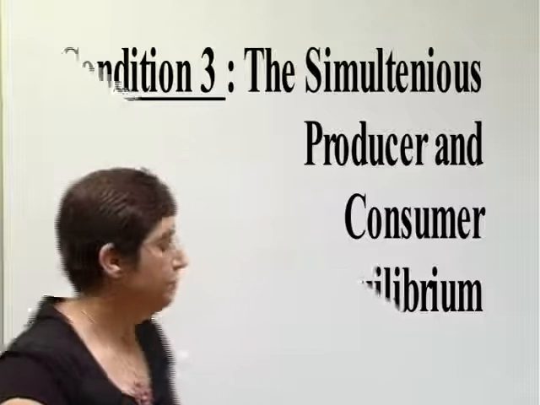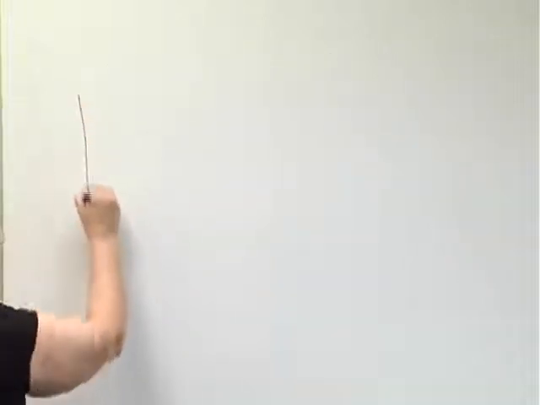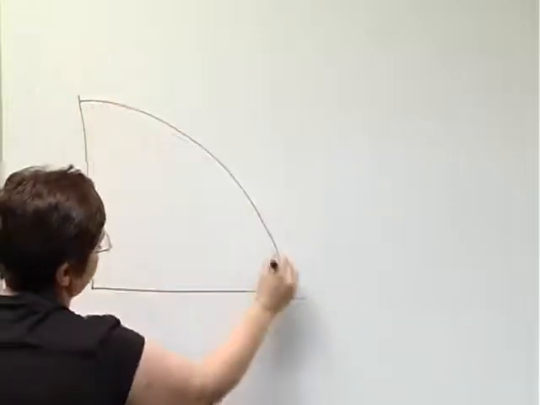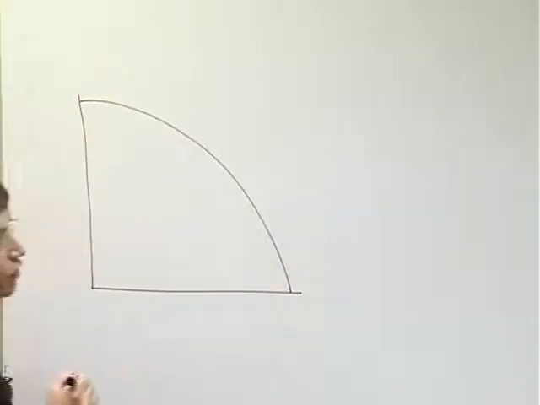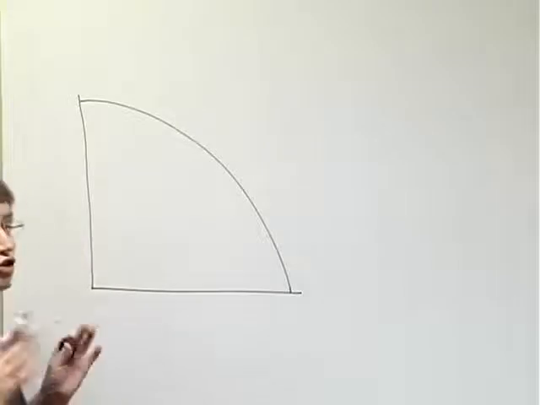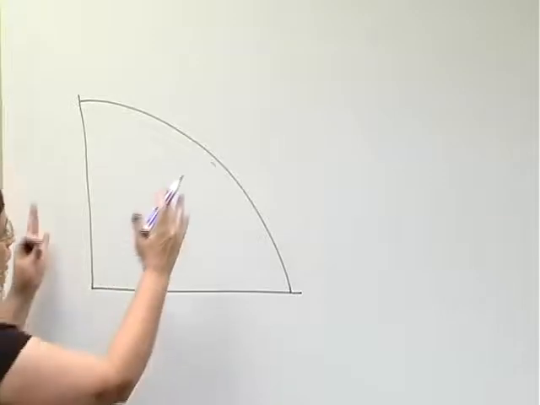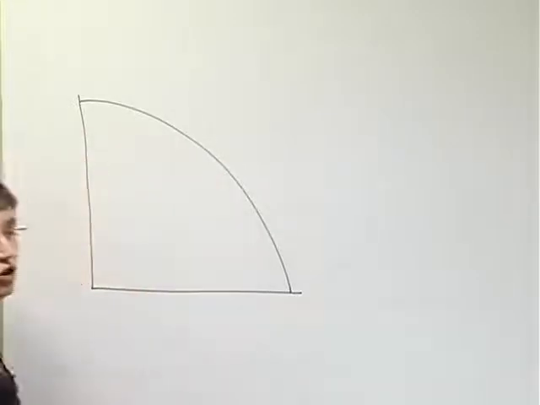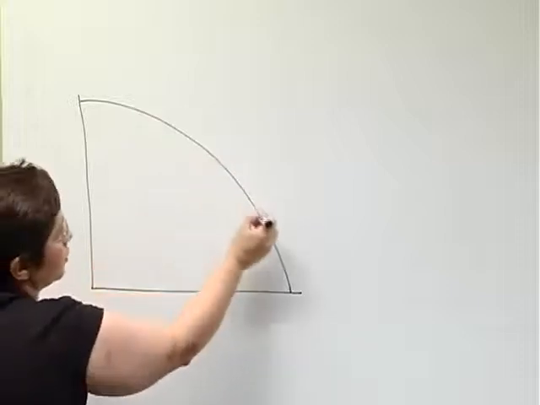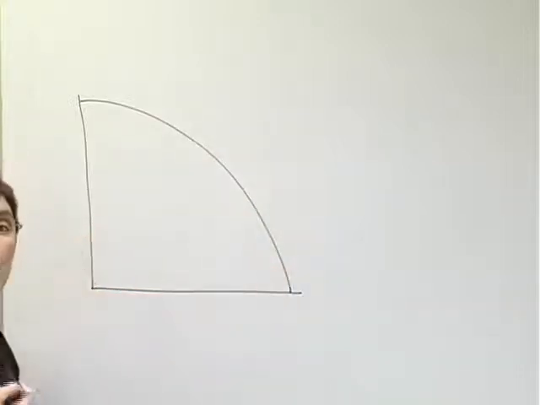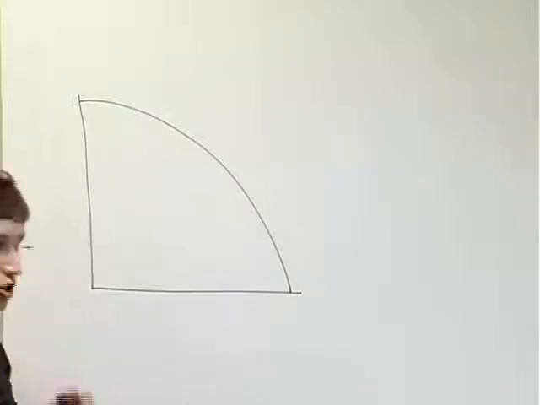You'll see that, first of all, I'm going to draw my production possibility curve. Remember, I said it's a concave curve, and I'm going to transfer condition 2, the efficiency in consumption, into this space so that you can see that it is simultaneous consumer and producer equilibrium. Remember, this production possibility curve we derived from the contract curve of condition 1, efficiency in production.